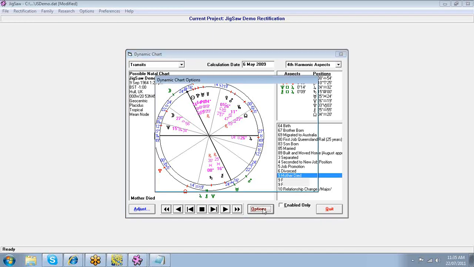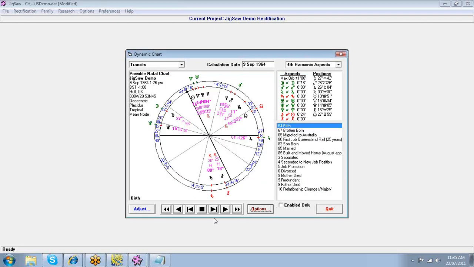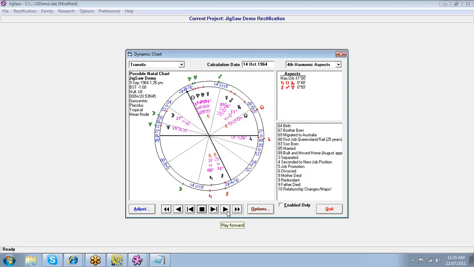Now just look here again at the options, because you've got your orb here for your aspects as well. And you've also got the option, if you want to broaden your time step of where it steps through, because you can actually, I'll set it in motion, you can actually flick through and stop it.